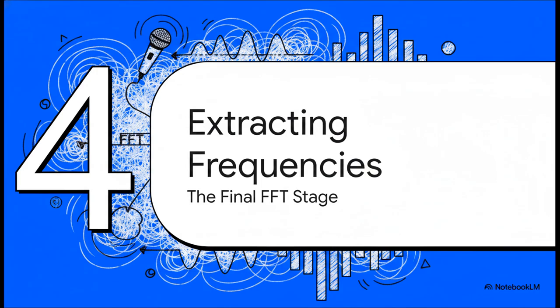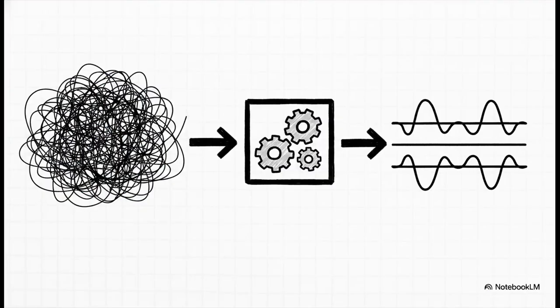All right, final stage. Step 4, extracting frequencies with FFT. Let's see how all this prep turns into phonetic data. The fast Fourier transform is the heavy lifter here. It takes our perfectly windowed, frozen frames and teleports them from the chaotic time domain into the beautifully organized frequency domain. It does this by breaking the complex audio down into super simple sine and cosine waves. And boom, this exposes those distinct formants, the vocal tract filters that we've been looking for all along.